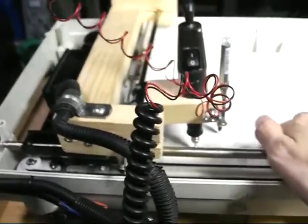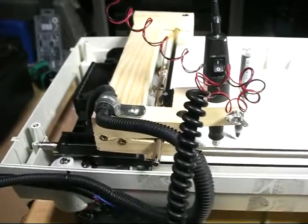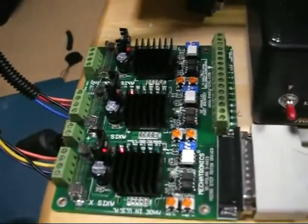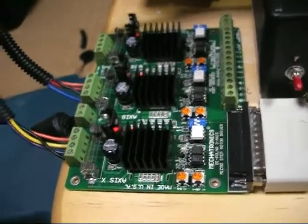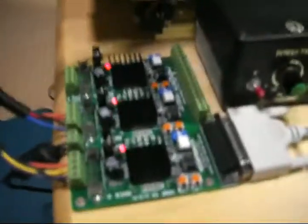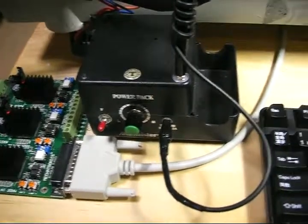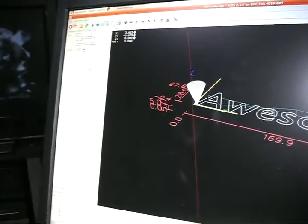It uses some pretty tough little motors, so you can put a good bit of force on it and it still holds up pretty well. They're being powered directly by a small driver board made by Mechatronics — it's called EZCNC, Computer Numeric Control — and it runs off of a really low-power regular DC plug, and it's controlled by direct parallel port connection to a PC. The software I'm using is on Linux, so it's all free software, and it's called EMC squared.